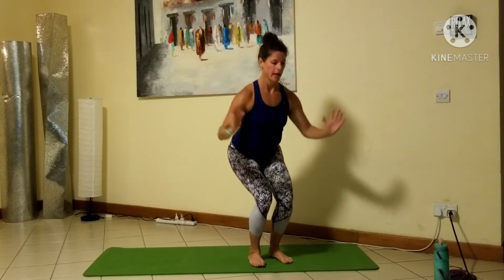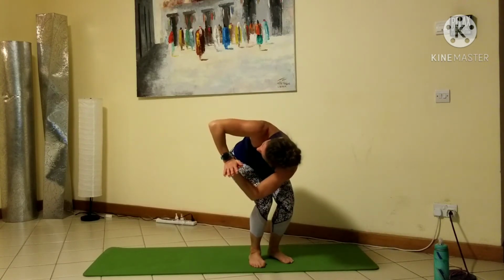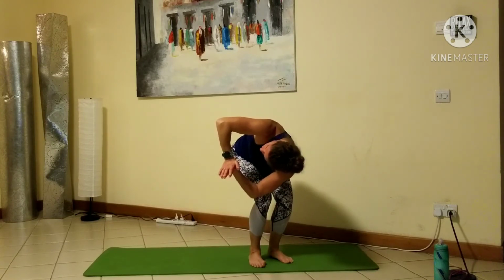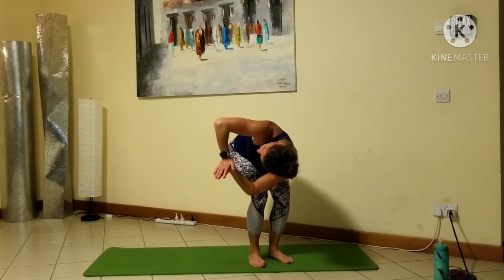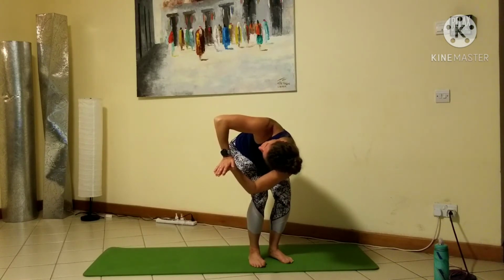Holding this one here, hands are in prayer, rotating over one knee, pressing the elbow against the knee to rotate the spine, gazing up past the elbow. Drawing that upper shoulder away from the ears. Focusing our energy on our breath and our attention on our breath.